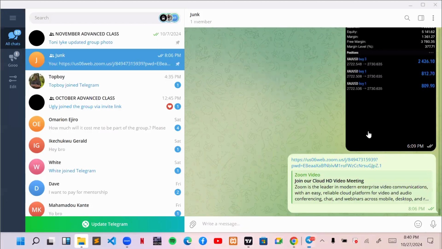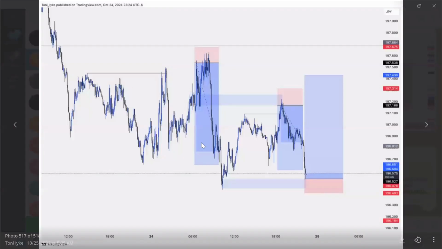I want to look at trades that were taken. Let's see. So this trade that I took here on GJ, pay attention to what happened. As the market is approaching this breaker as my entry, what was it doing? Higher highs, higher lows, higher highs, higher lows. So what did I know? I knew that there was trend line liquidity at the bottom of this zone. Once price triggered my sell entry, what did I do? My target was to clear that entire trend line, and that was what I did.